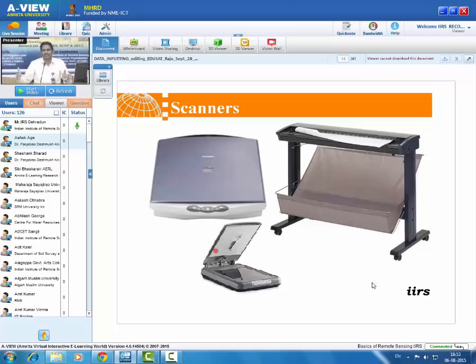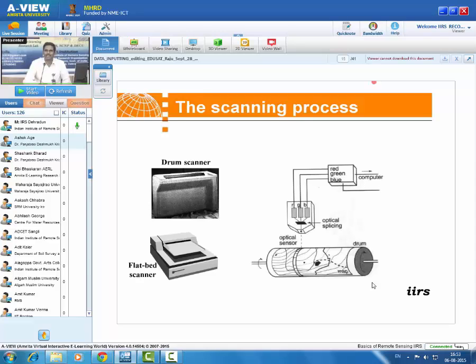So they are the bigger. Either you should go for A3 size, the next scanner is A3 size, or the bigger scanner is A4 size. You can go with this, particularly for GIS purposes. This is more text based, or you can keep some object for children if you wanted to show something and then scan it. That way it can be used. These are the different types of scanners.